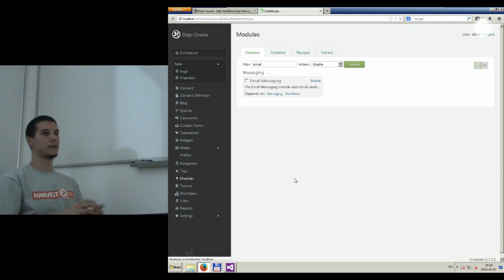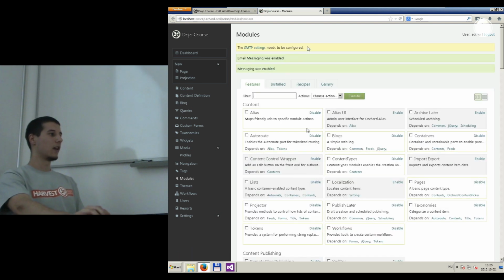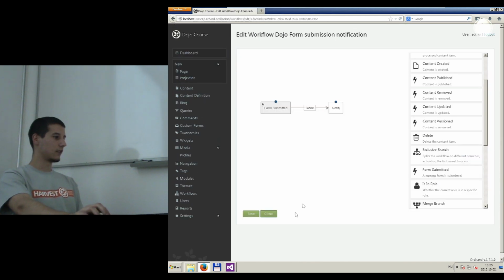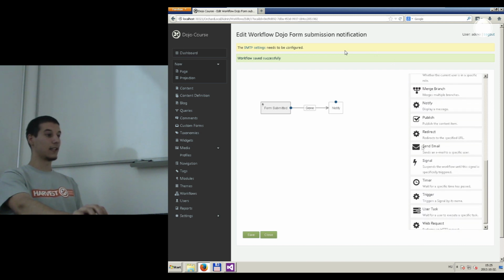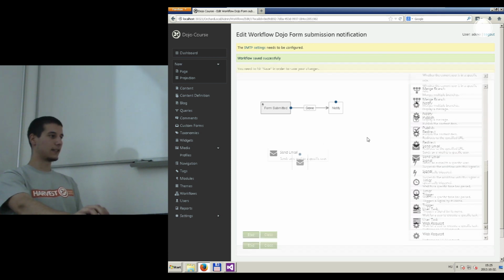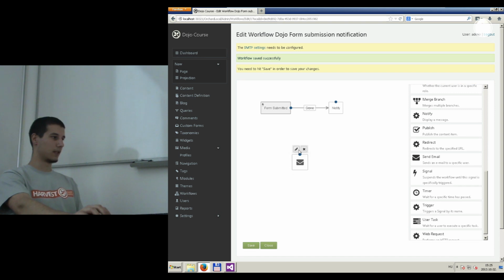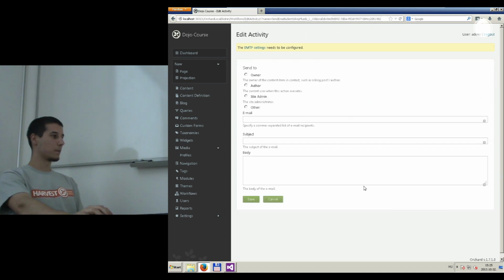I'm not going to set it up, but it will display a notification that I should set it up, because obviously for sending emails you need an SMTP server. So if I save it again or just hit refresh, I'm going to get this notification. And I have another activity here. This is send email. What is it good for? I can edit some data, and it will send emails. So after the notification, when it is displayed, I'm going to send an email, and I can select some settings here.